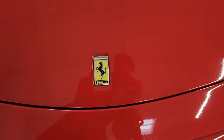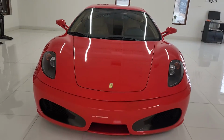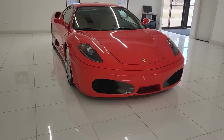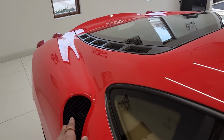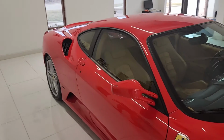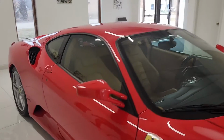The Cavallino looking great as always, no doubt about that. And just the stance of the car is still to this day so elegant to look at, so beautiful. Such a well done design. Obviously you got those intakes towards the back. I love noticing how Ferrari does their aerodynamics, because what they do differently to other manufacturers is that they kind of angle those parts and bits to not disrupt the design of the car, but at the same time enhance the car's performance, which is just fantastic.